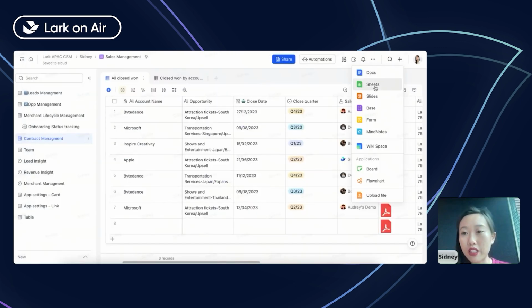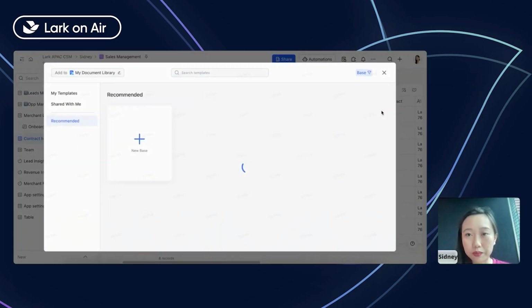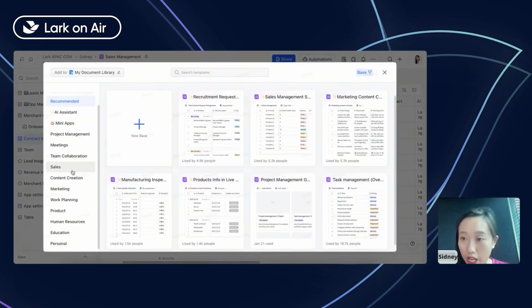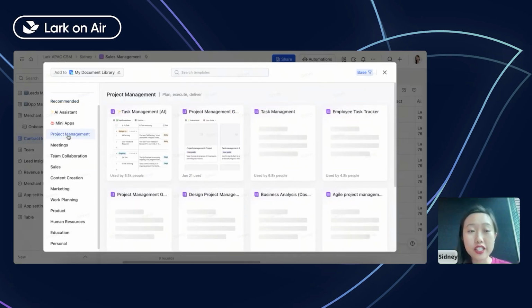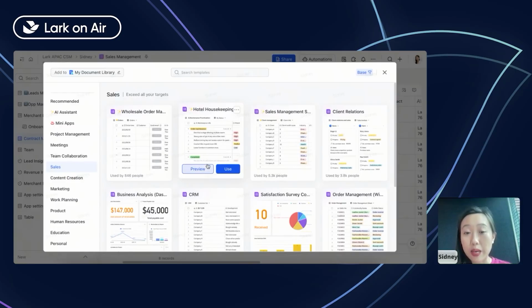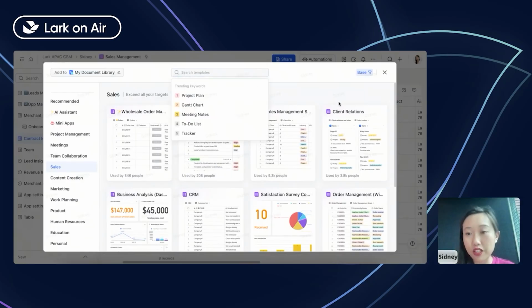And apart from that, you can click the button here to also create a new Base. When you click it, you can see there are already plenty of templates established in advance. So if you don't know how to structure a business system from scratch, you can find the scenario that you are interested in and alter the template a little bit to customize your own.